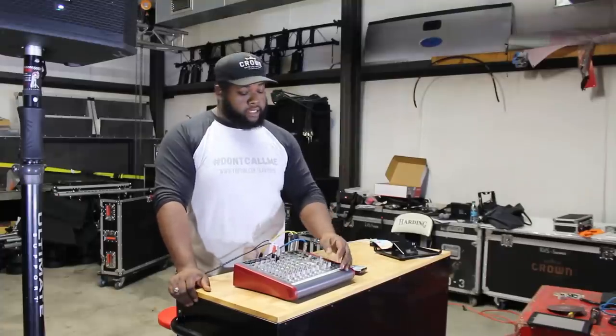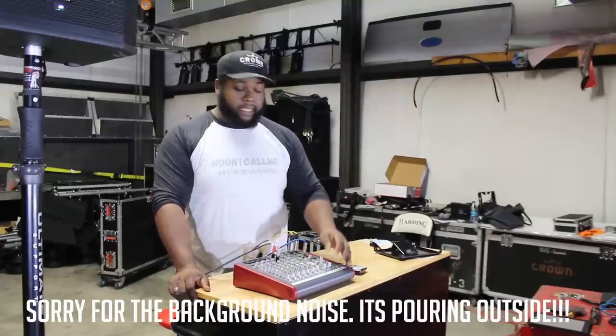Once you have your gain structure set, go ahead and turn your main mix down and turn your speakers on. I like to turn the main mix down so there aren't any weird pops or clicks when you power up your speakers. Once your speakers are powered you can go through and adjust your crossover network built within the speaker — if you're using a passive cab you'll do that on your outboard gear. What I like about the EV line is they've got built-in crossovers tailored to the EV powered line. All I have to do is click a button on the EKX 12P to adjust to the EKX 18P — it's tailored to the speaker itself. No guesswork. Once your speaker is on, simply turn the levels up until you get to a comfortable listening position.